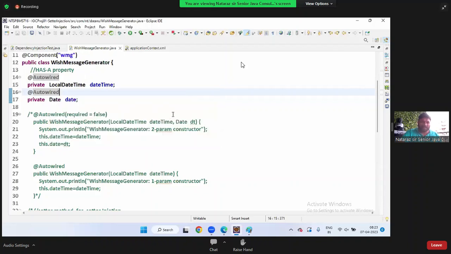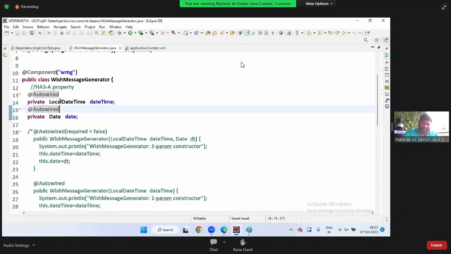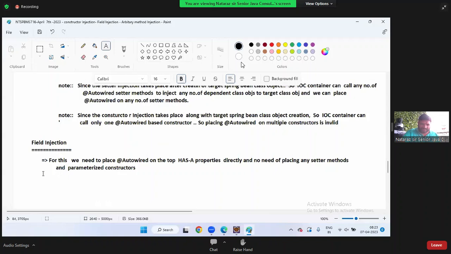It is using that default constructor to create the object, my dear. Are you understanding my statement? Balaji, don't lose your basics, my dear.